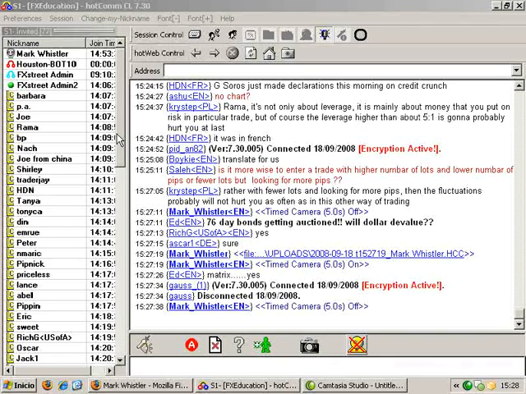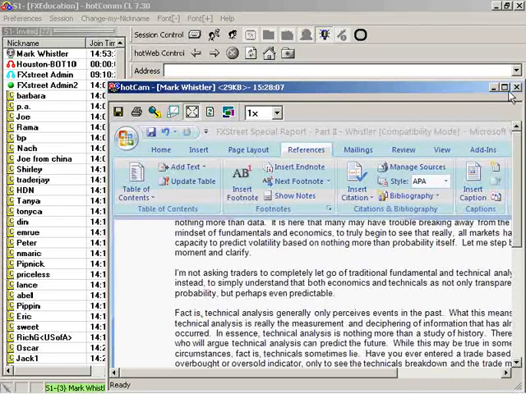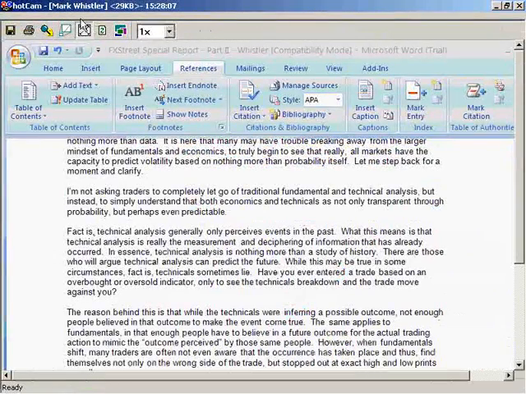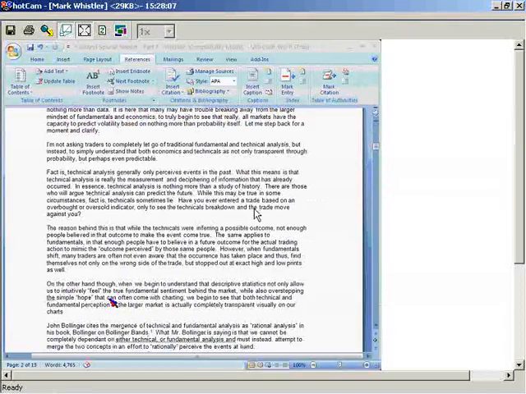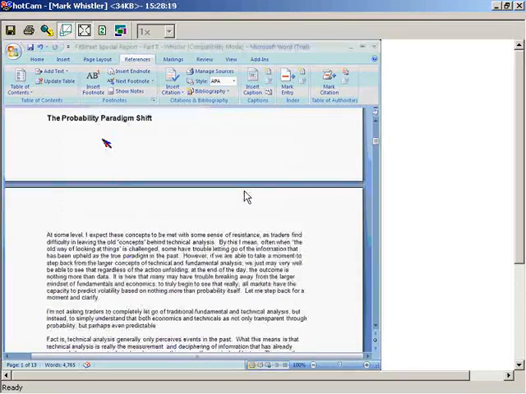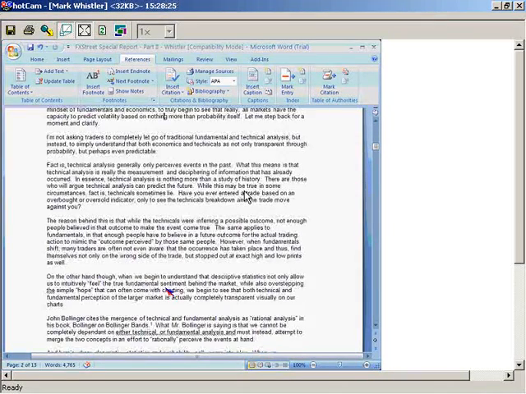and I'll just move this. This is actually, and you'll receive a copy of this, this will be on FX Street. What you're seeing here on my screen is actually part two of the special report, which is not live yet, but you will receive it. And I go through and talk about the probability paradigm shift, and really why it's going to be, I think, a little bit difficult for some traders to comprehend. And I just want to take a moment and we'll read through this first part, one paragraph at a time, and just talk about it.